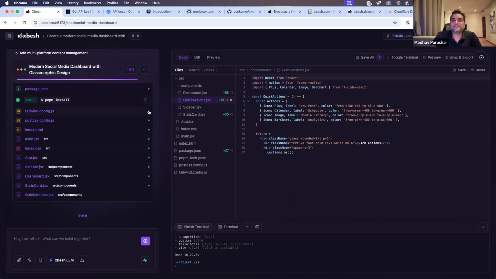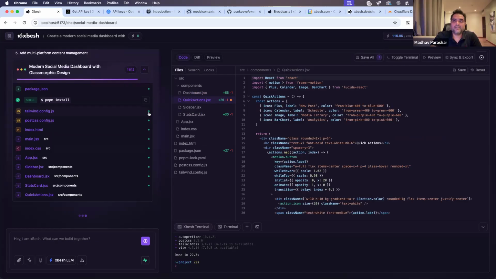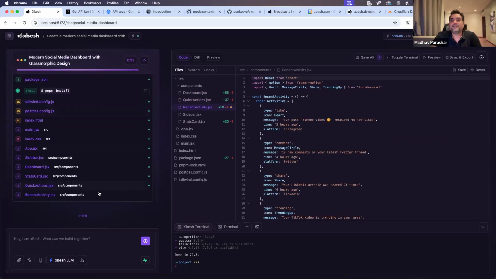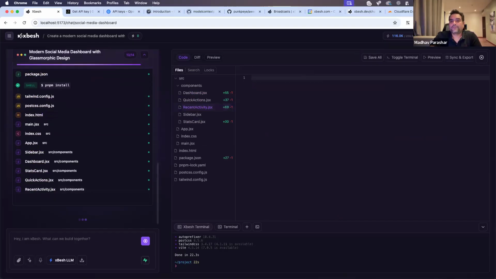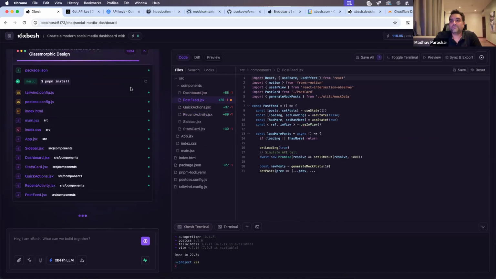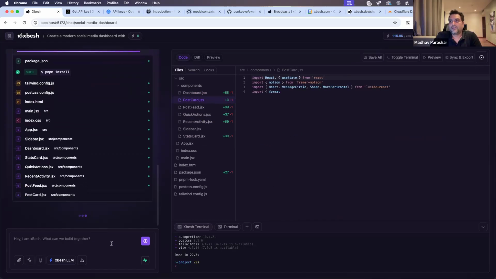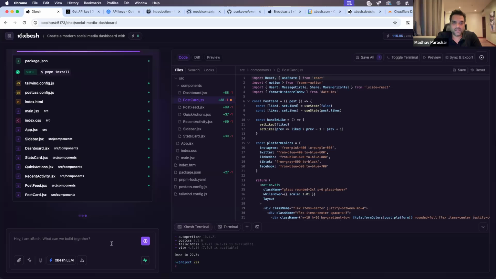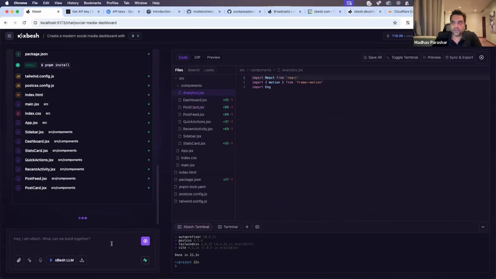You have the status: green means it's done, red means it failed, and if there is nothing, it means it's being done right now. So this is the project we are generating using the xBesh LLM, and we are going to generate the same project using other models to test the outcome. But it is working perfectly fine with all the existing models. You can actually use any model for your project.